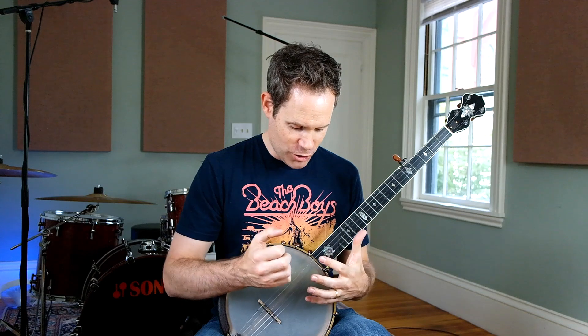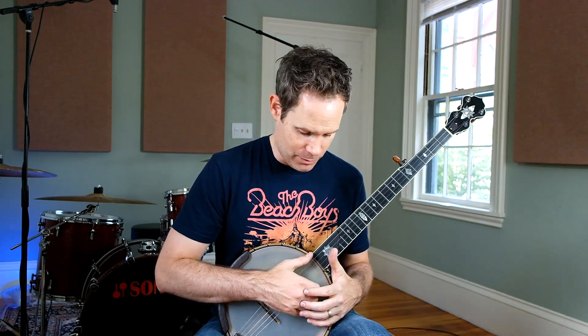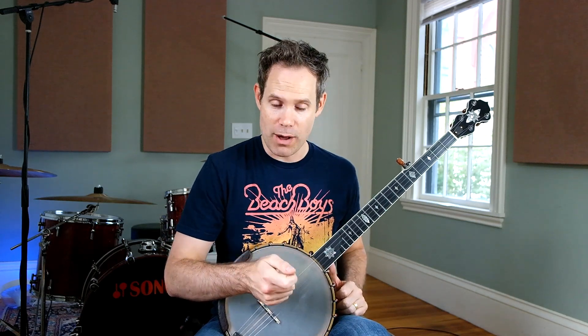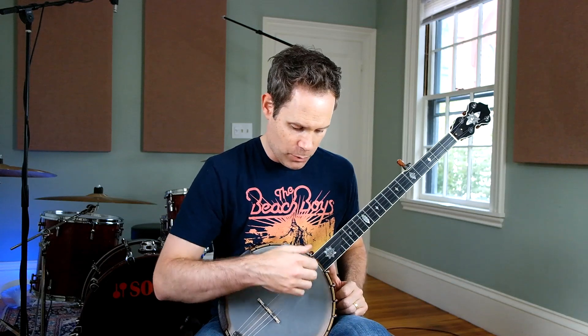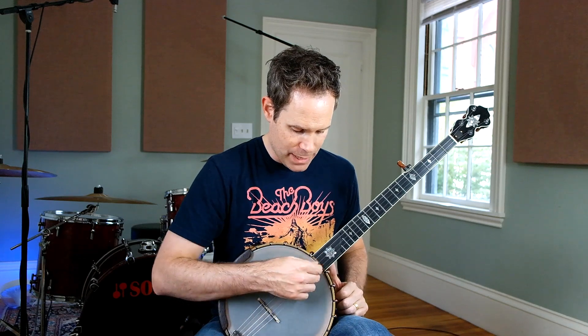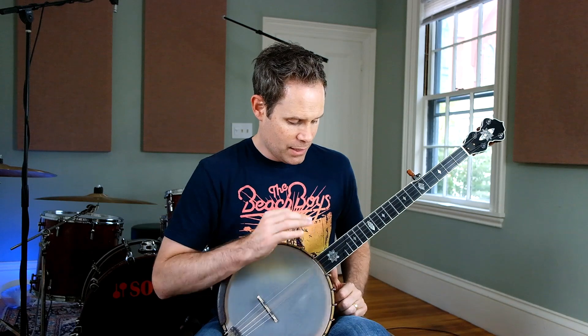Normally, we are taught — at least I teach in the beginning — to plunge your hand straight into the banjo to get maximum tone and volume. We're not traveling laterally at all. We're treating the banjo as if it's a drum, plunging straight down into the banjo like we're breaking a board in a martial art and traveling through the string. Here, with the brush stroke, we've got to travel laterally across the strings, which complicates and slows down the motion a little bit.